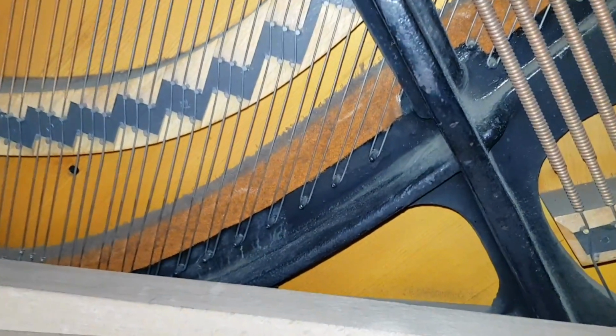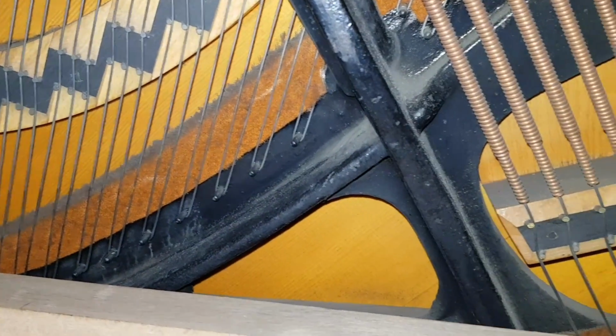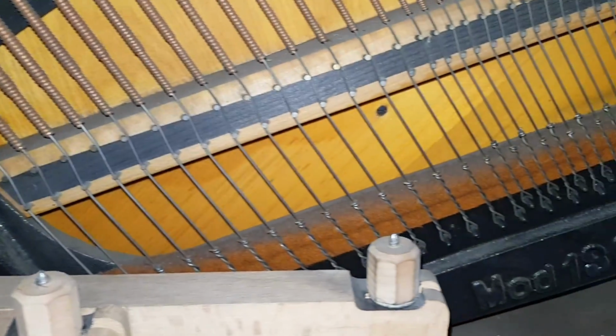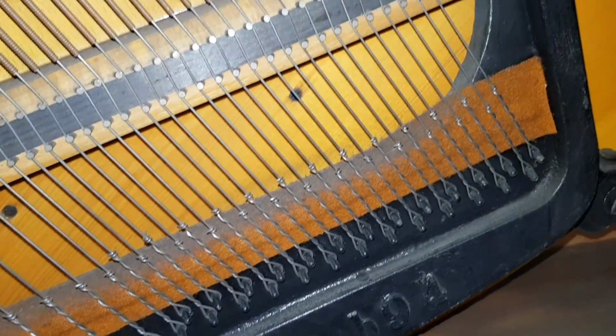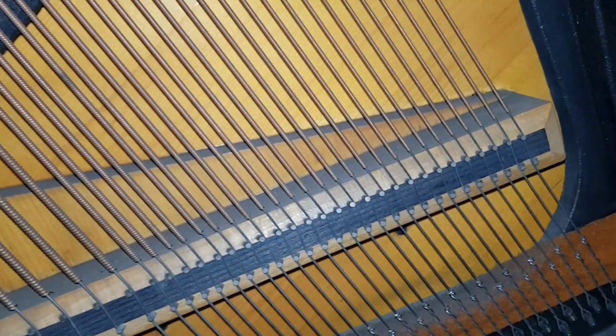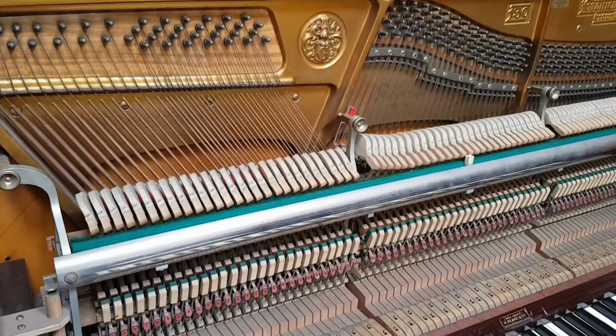That's encouraging to see that they've used the system of stringing that allows you to replace strings. We've looked at that before in other videos, and some German firms don't do that, and they've also got English eyes as opposed to German eyes. Again, we've got that on other videos to see the contrast. And there's nothing to do on this at all. It's all in perfect condition. Obviously dirty, but you wouldn't need to replace anything.